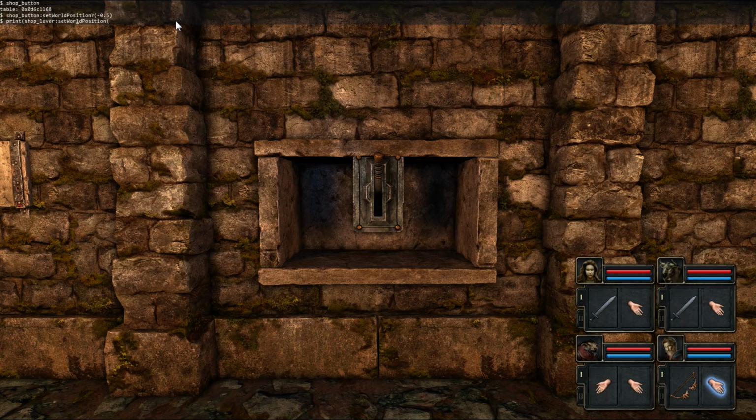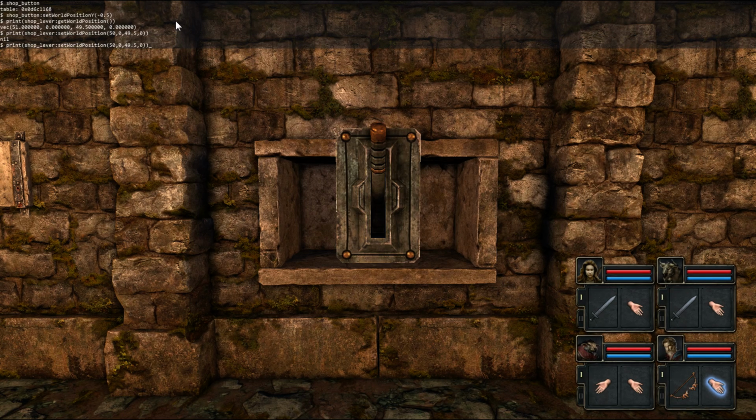So I'm going to go for get world position first of all, and it's going to give me the coordinates that it's on. So then I can try setting it. I'm going to move it in the X position. So I'm going to try 50, 0, 49.5, 0.